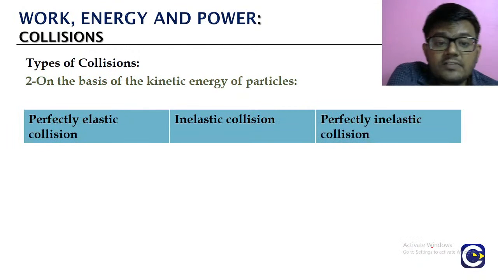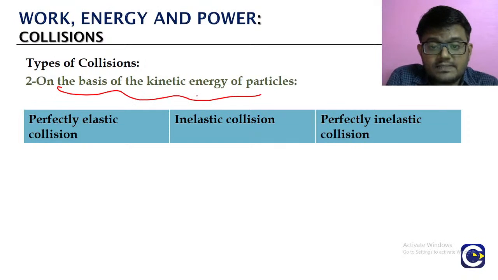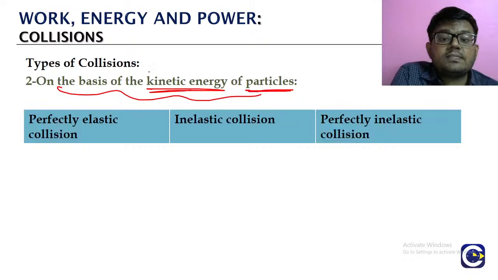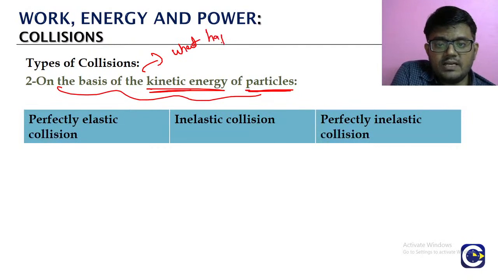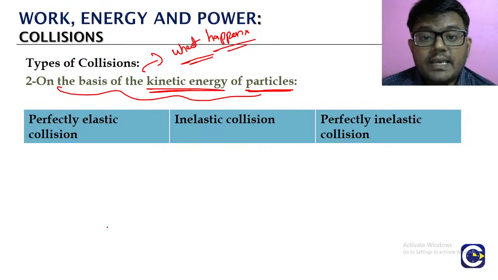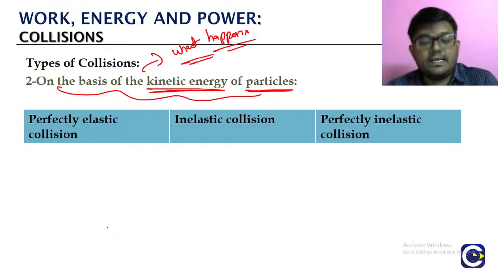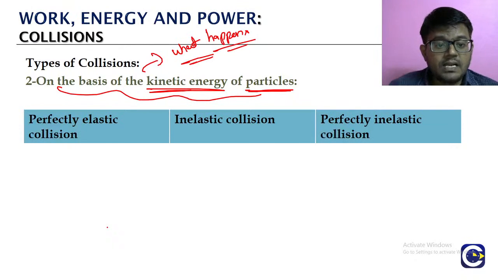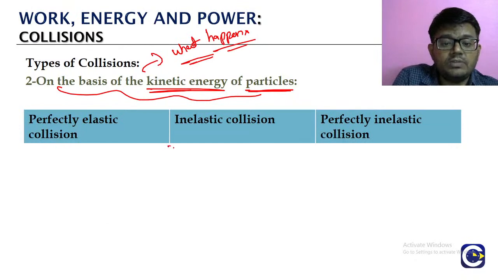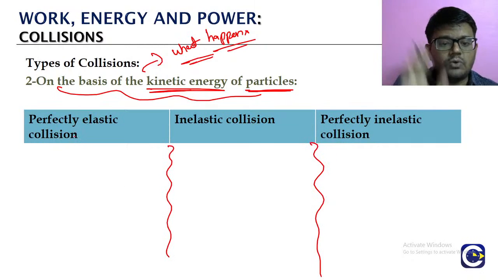We can also classify the collisions on the basis of the kinetic energy of the particles. Instead of saying basis of the kinetic energy, we can say based on what is going to happen to the kinetic energy of the particles. On this basis we can divide the collisions into these three categories. We can call the first one perfectly elastic collisions.